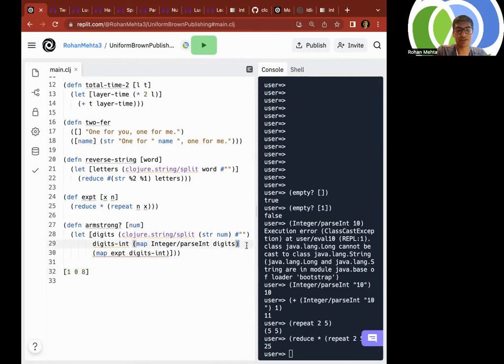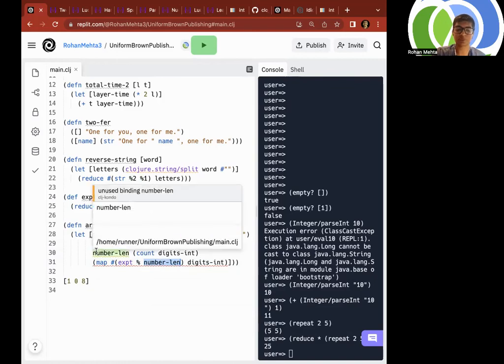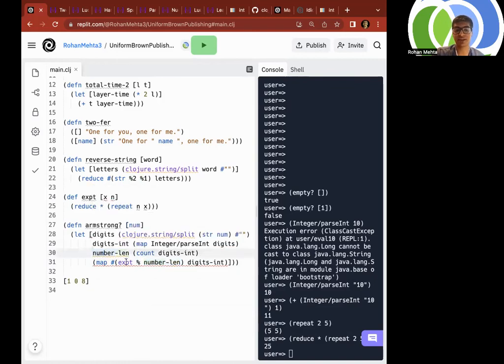Luckily, we know what that power is. That power is just the number's length. So we can use the count function on our digits vector to get the length of the number. And now we can turn this into an anonymous function, because one of those things is going to be constant. So this anonymous function takes in the variable argument, which is the base, but the power that we're raising that base to is set. So we can just pass that in as is, and then we'll create an inline anonymous function here, like that. And we'll assign this to the value raised.